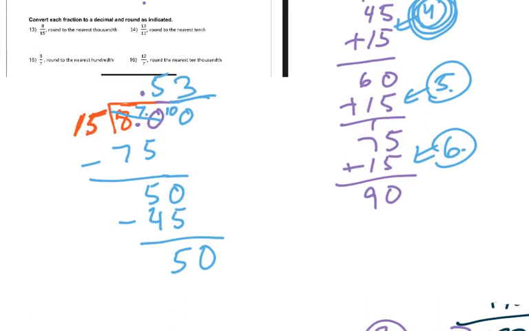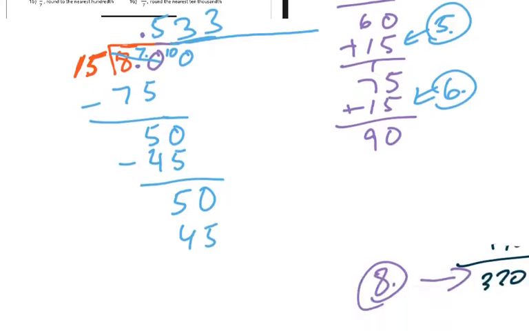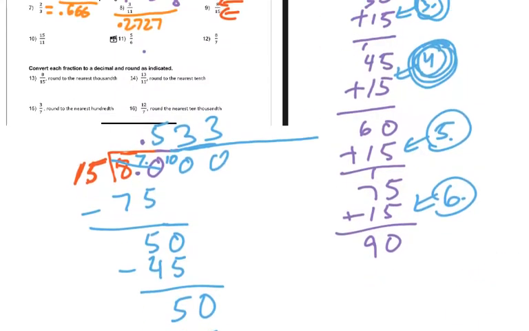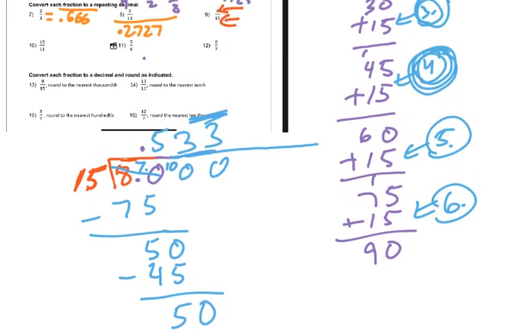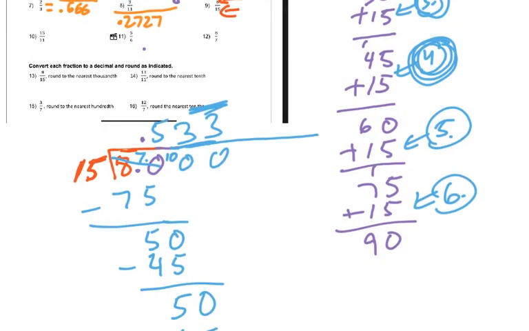And so you see that there's a pattern here that's very interesting, because if I do this again, it's going to be 3 times, and I'm going to get a 45 again. And if I subtract, I'm going to get another 50, and you'll just keep getting 50. So this is just simply 5.3333 repeating. So 8 over 15 is just 0.5333 repeating. Okay, now what about number 10?